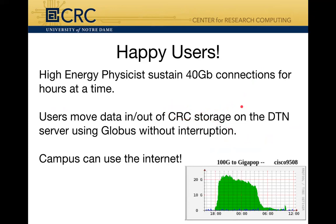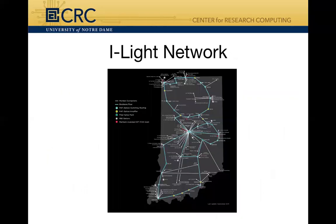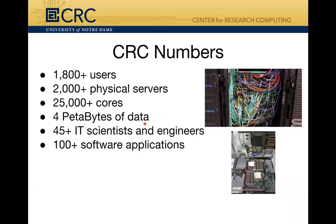Okay. At one point you said you had 4 petabytes of storage. What is the current usage of the 4 petabytes? Do you have a lot of headroom, or are you going to need to consider a lot more? Oh, I'm sorry. You said 4 petabytes of data. So yeah, the converse to that question would be how much actual storage is there if you already have 4 petabytes of data? I don't know off the top of my head because this was just run off a report. This is probably all our AFS storage, our Scratch storage, maybe our backups, and a Hadoop cluster, I think, all in there to create that number. But everything still has room to grow.